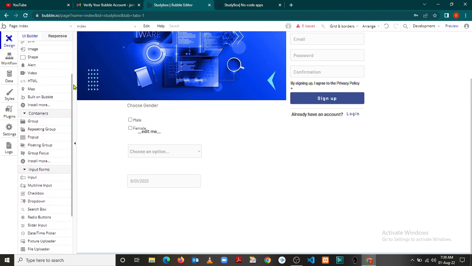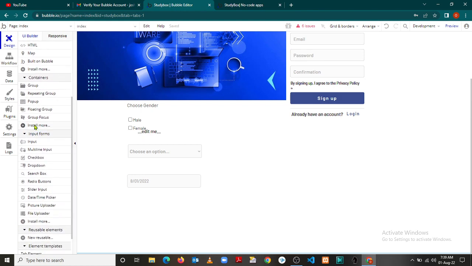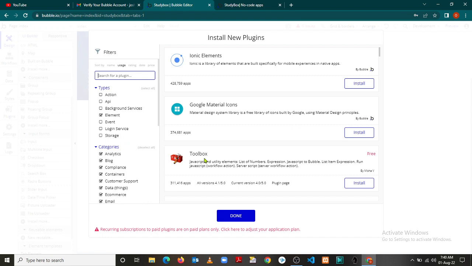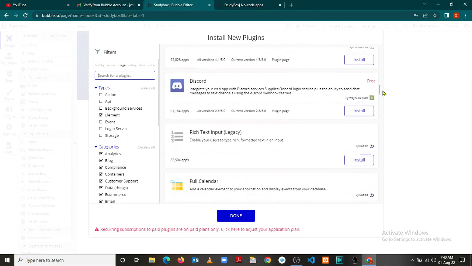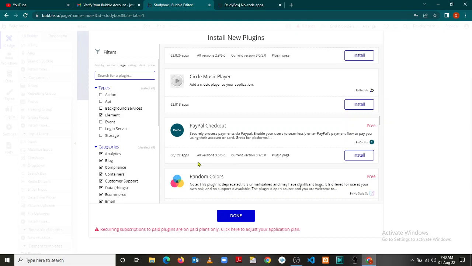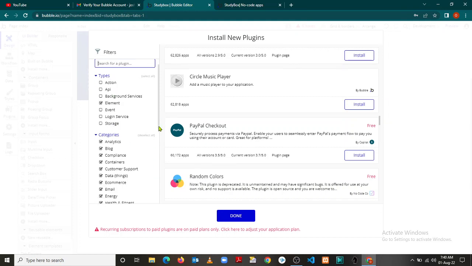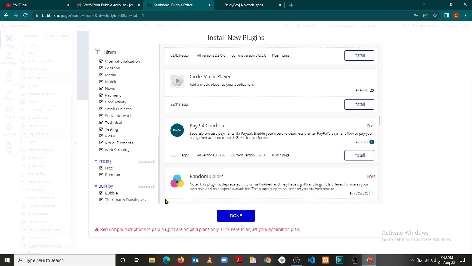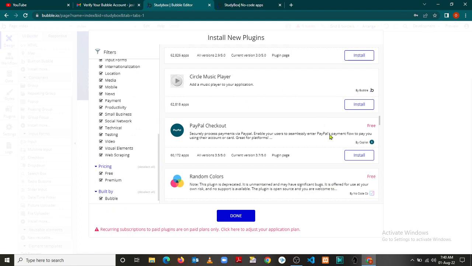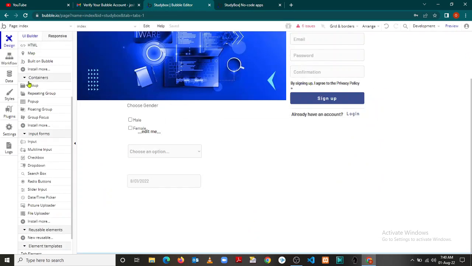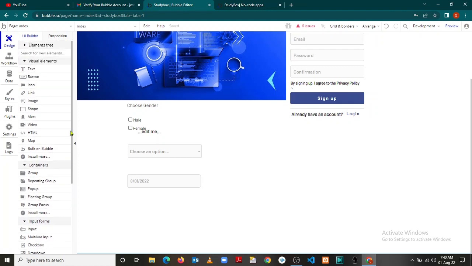All right. These are containers. Let's go and install. You can actually install other containers if you do not have the containers that you want. So here are a host of containers that you can actually pick for your application. All of these, you can choose free. Some of them are paid for. So let's leave this for now. I'm just giving you a brief run around of how this website really helps to build apps.